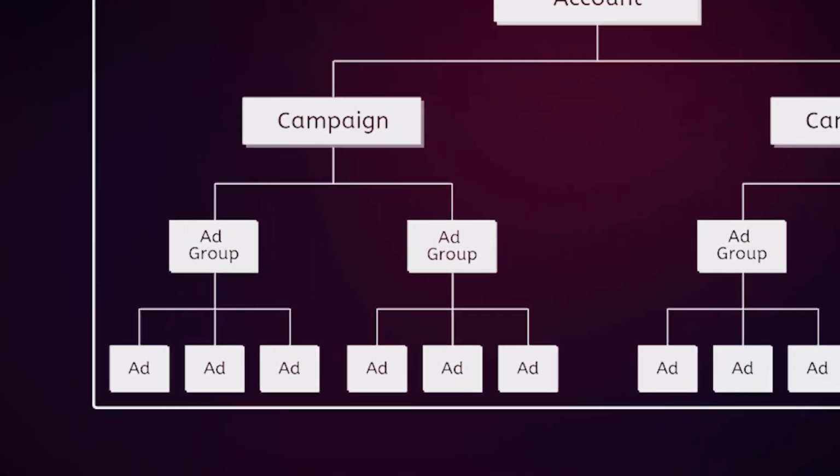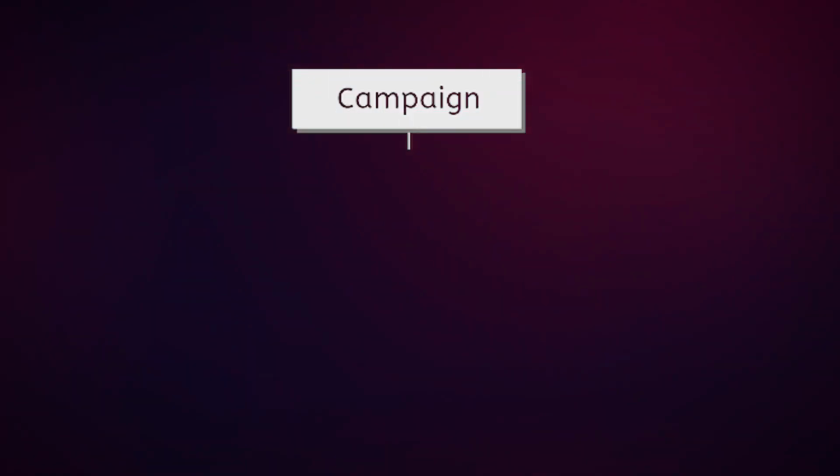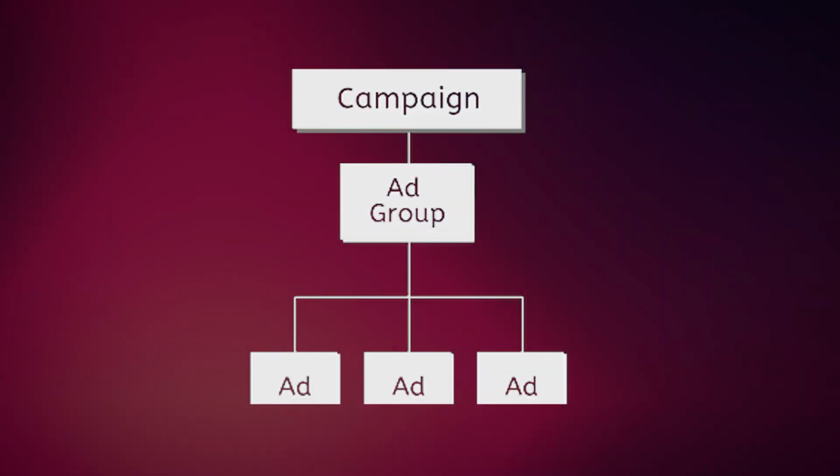The problem is if you have multiple ad groups in a campaign, you cannot control how much budget goes to each ad group. And so that budget is automatically spent out by Google against all the different ad groups, and you don't have control over that. So the campaign structure that we have found works best is just that one campaign, one ad group, and then 1 to 3 ads. We will typically start with just the same core control ad in each ad group.